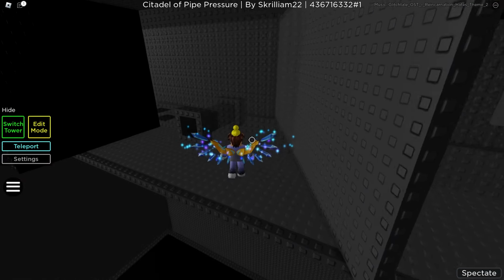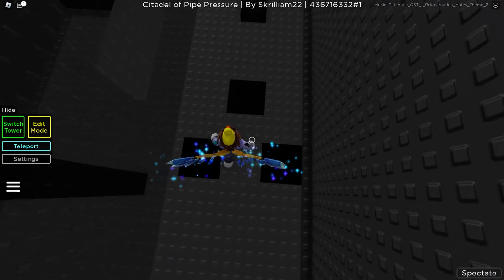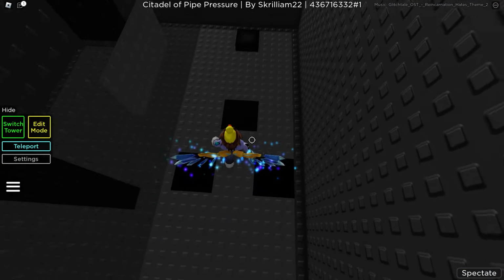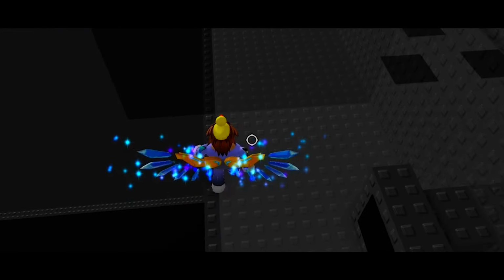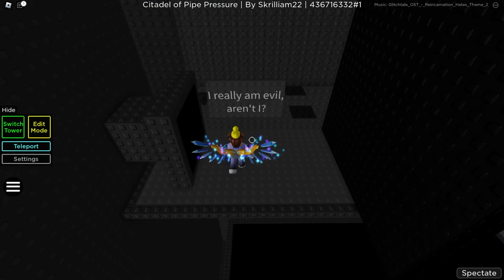Do I wrap there? Yes. Alright, like going back and forth between the walls. Kind of cool. Oh, I'm supposed to avoid those. Button. 5 seconds. Go, go, go, go, go, go, go, go. I really am evil, aren't I?